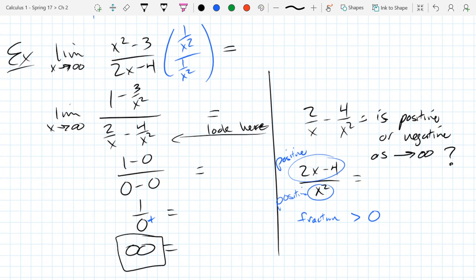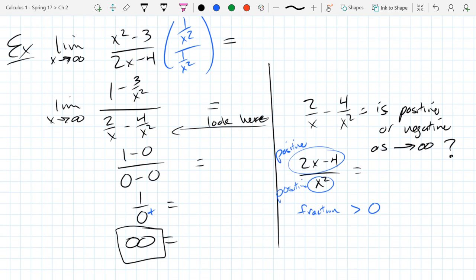How do we find that it's infinity? How did we get from 1 over 0 to infinity? 1 over a tiny number is a big number. But the question is, is that a negative tiny number or a positive tiny number? If it was a negative tiny number, like 1 over negative 0.00000001, that is a large negative number. And if you keep shrinking that, if this was 0 from the negative side, I would have negative infinity. Does that make sense? Positive 1 over a small negative quantity gets a very large magnitude negative number. Okay. So 1 over 0 is infinity, or negative infinity. Depends on which.